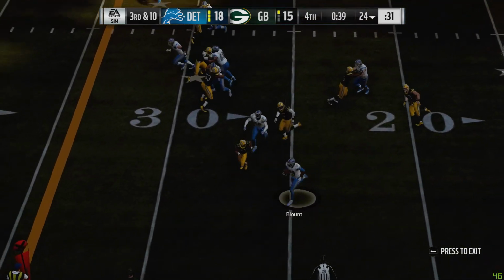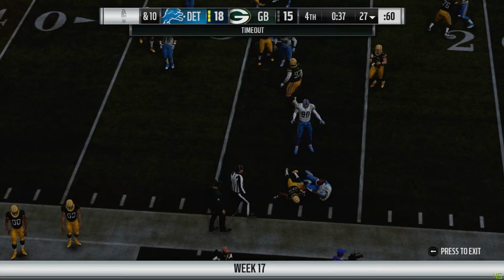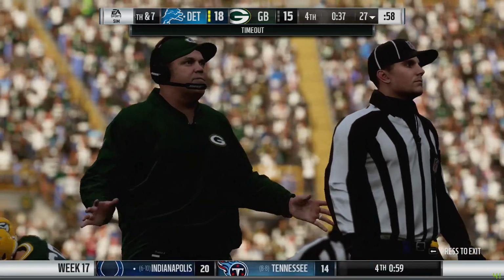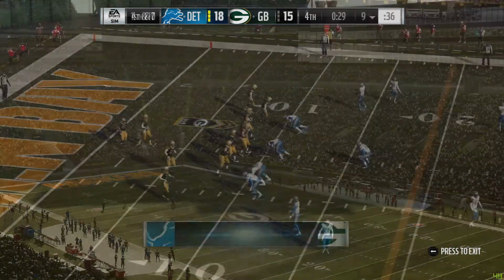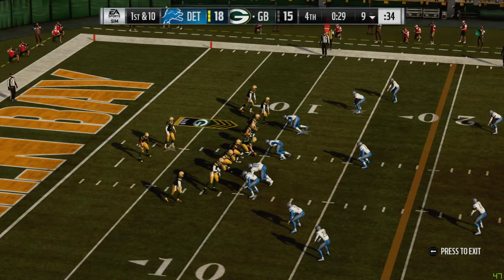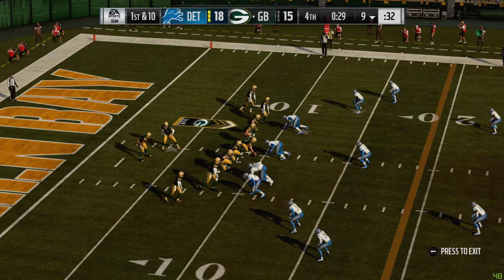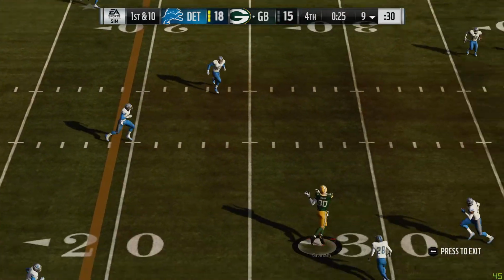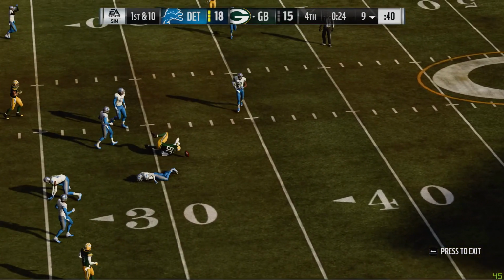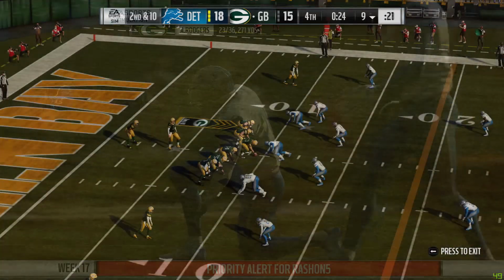Now a carry for Blunt. And he'll fight forward to about the 27-yard line. Now the Packers going to burn their third and final timeout. Get out of bounds, gain some yardage. Then when the clock hits 7 seconds or less, now you get a decision. Are you in field goal range or is it Hail Mary time? Because from 7 seconds down, you don't want to take a shot that you're going to have another play. We'll see how they handle it.